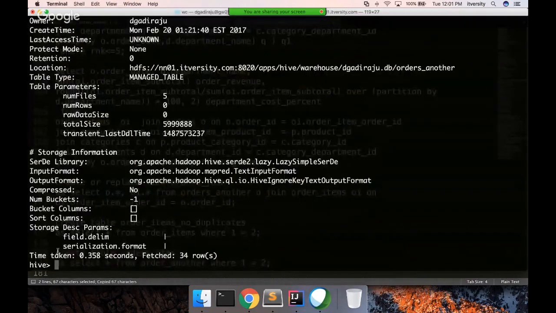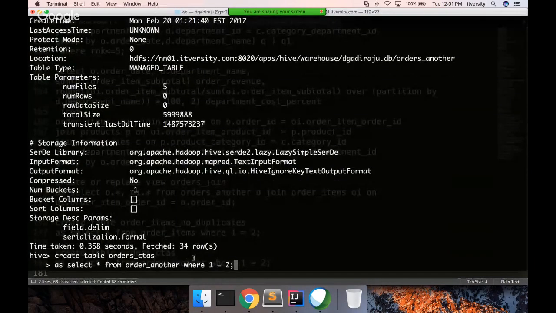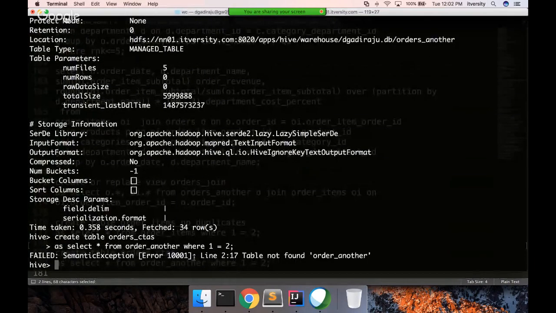We are not actually copying the data. If you want to copy the data, you can remove this, and you can write any valid query here. It need not be from one single table. You can have a join, and you can directly create a table out of the output of the join condition. Okay. Now, if you run this query and hit enter.